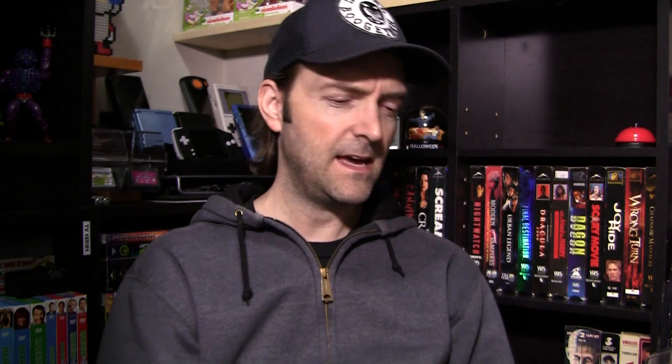First off, guys, some stuff that I do kind of collect is some of these He-Man characters, these old action figures. And I always keep an eye out, just kind of see what's there. But I found some really cool ones, ones I actually don't have. I'll probably do a video of some of the stuff that I do have, some of the He-Man stuff. I've been kind of redoing the video room here. But look at this, guys.